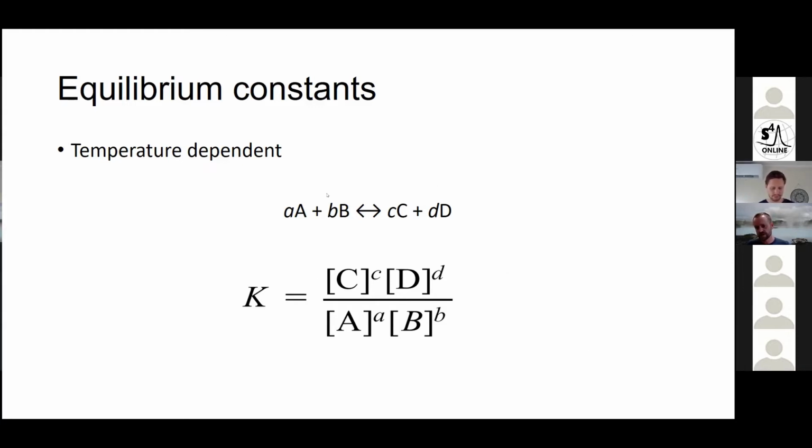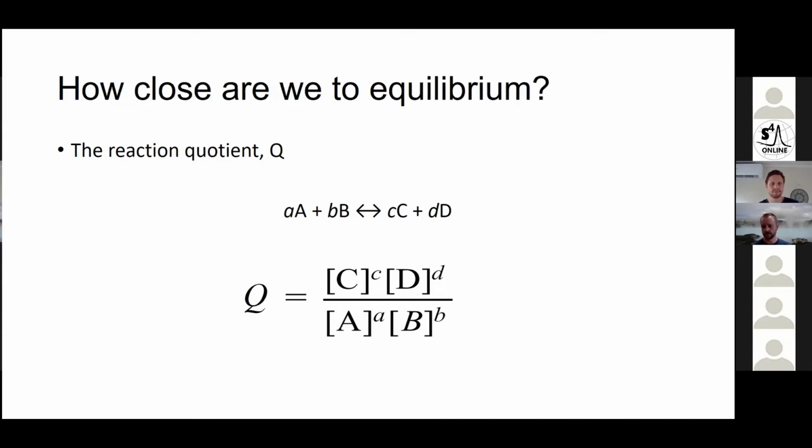And so we can define this thing called an equilibrium constant, K, where the products are over the reactants. Hopefully this is something that's very familiar to you. The only thing really to note here is that this is a temperature dependent property. And so the value of the equilibrium constant, or to put it another way, the concentrations of the ions in solution versus with a mineral at equilibrium, changes as a function of temperature. So it's important to know the temperature of the system in which you're operating.